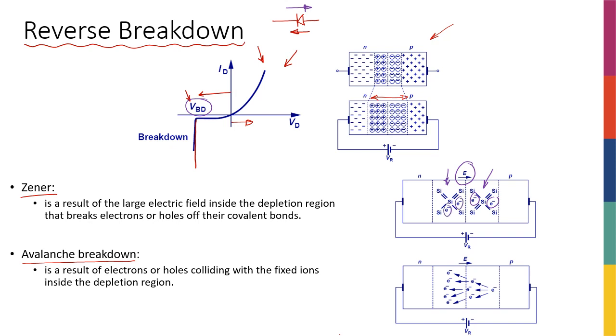And the moment that these electrons are freed from their atoms and from their nucleus, there's an electric field this way, so all of these electrons are going to be quickly forced to go to the inside. And electrons moving to the inside means that the current is going from N to P side. So that's why I'm going to have a huge amount of current going from the N side to the P side.